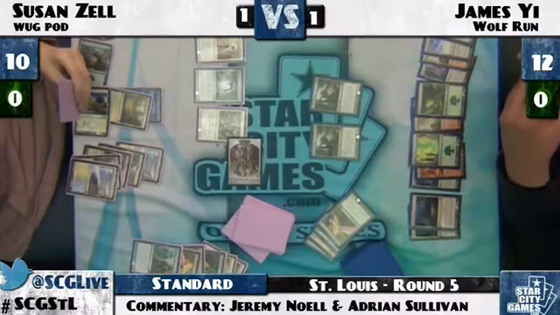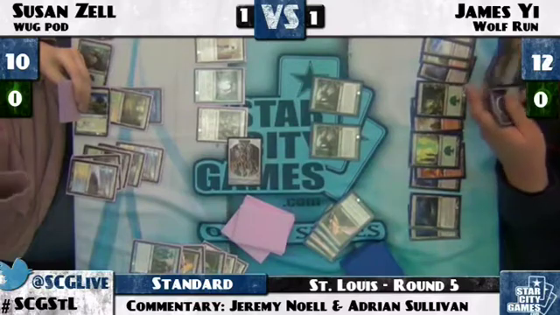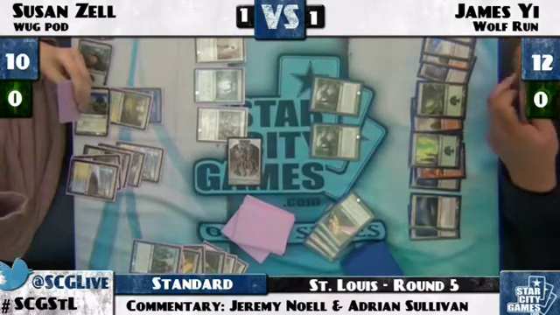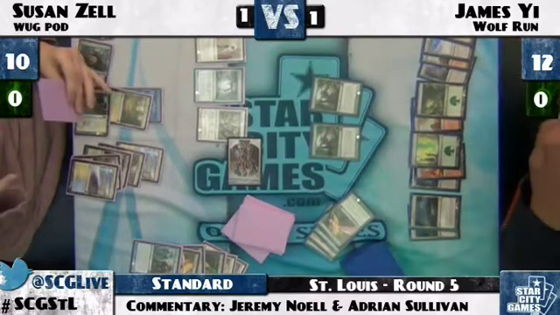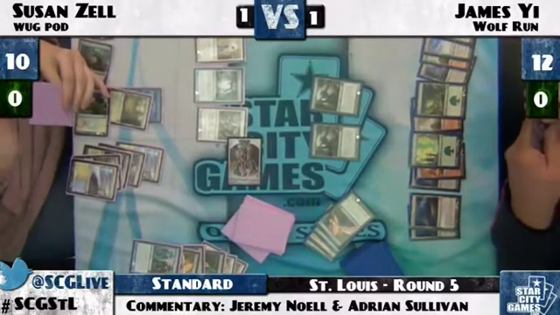A quick update from Michael Jacob. Undefeated in games, now 5-0. He's doing very well. And we've got James puzzling out his turn.